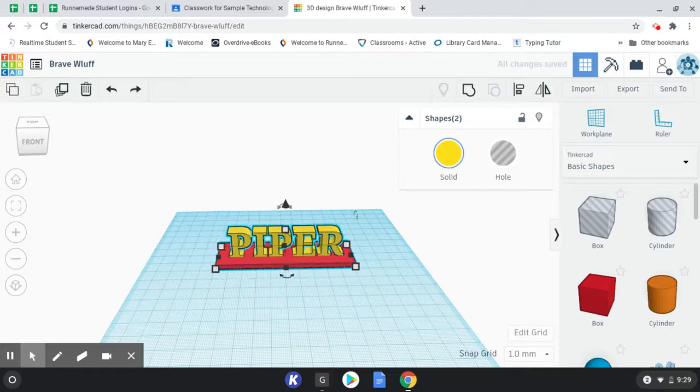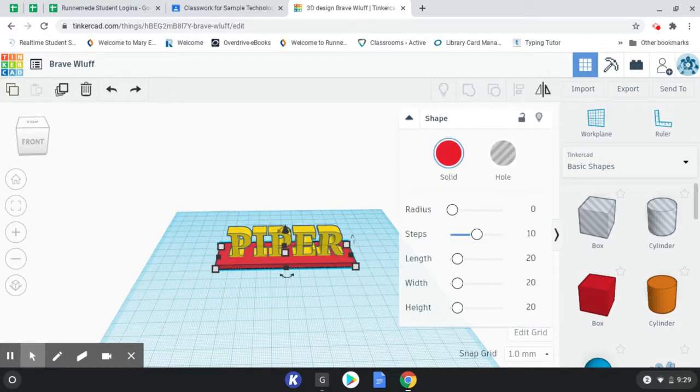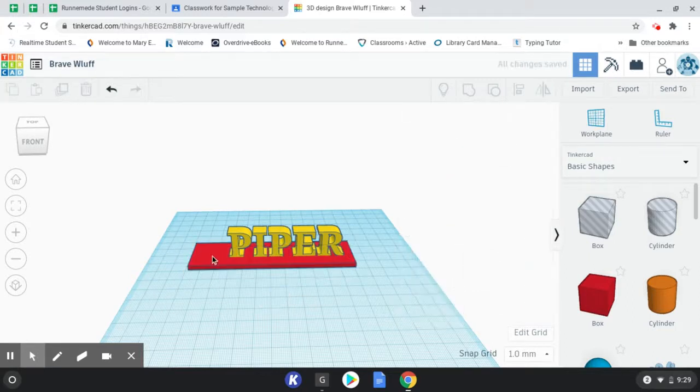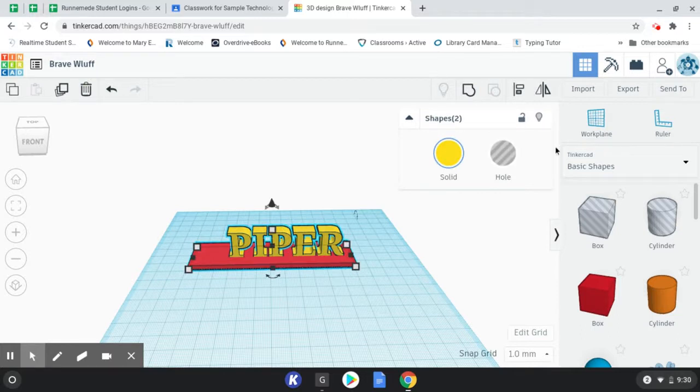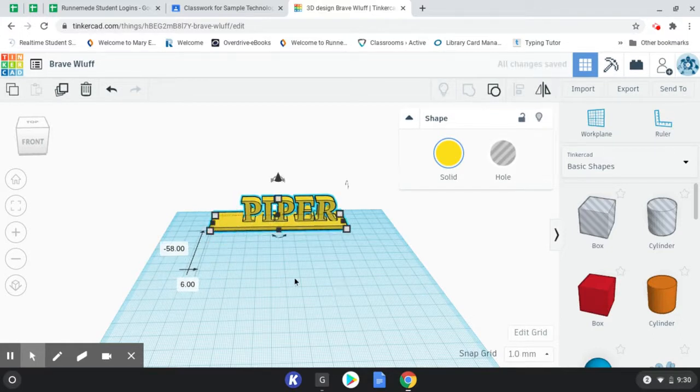I'm going to undo this. I want to click off of it first and make sure that I only select the plate, because if I just grab the plate then when I stretch this out you'll see how the plate stretches out but the letters stay the same. Now I have this little spot where I can add a new design or something different. Once you stretch your plate out so you have a little bit of a space to build on, you can click and drag around the whole thing and group it together. This way the letters don't accidentally get pulled off. We're going to click and drag this to the back of the plate because we're going to build something new up here.